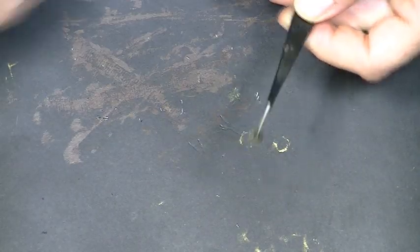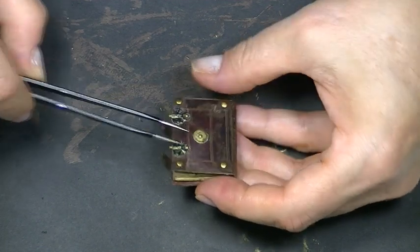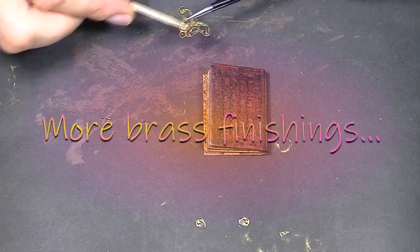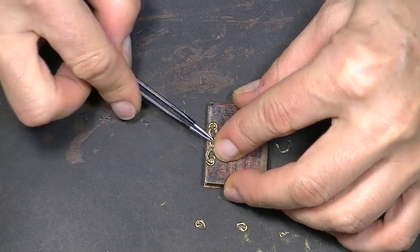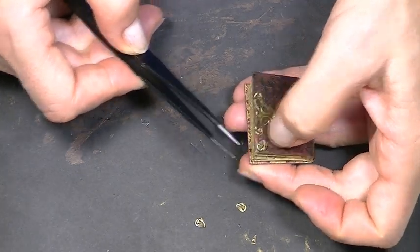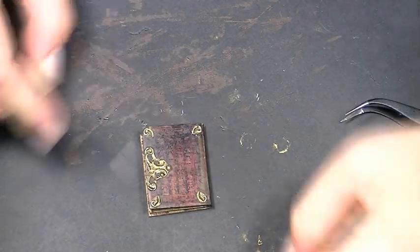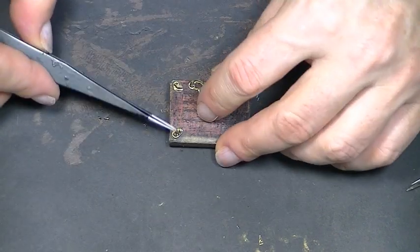To balance everything, add a foil design to the centre of the front cover. If you look carefully, you can see how much better the brackets look with the smaller studs that were replaced. You can use small parts of the brass corner protectors to further embellish your books — the effect of this filigree antique metal is quite charming on these old books. Don't forget to add tiny metal studs for some more detail.